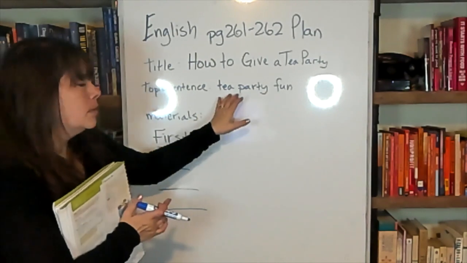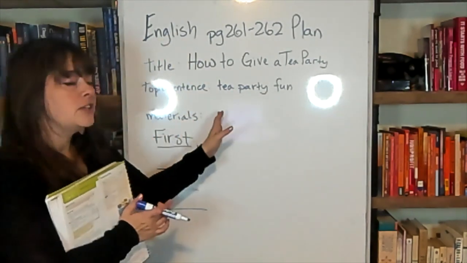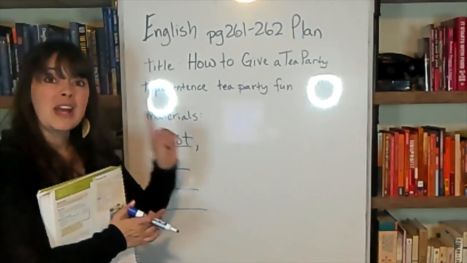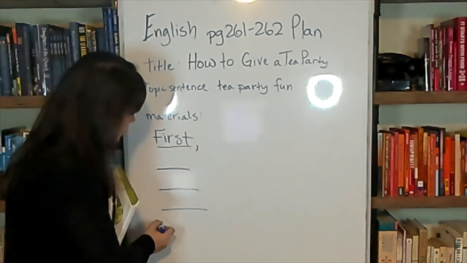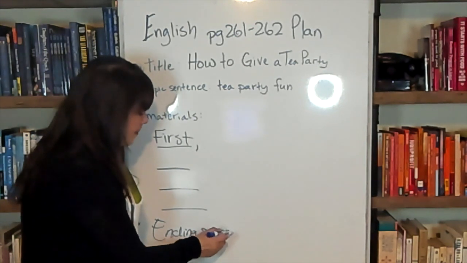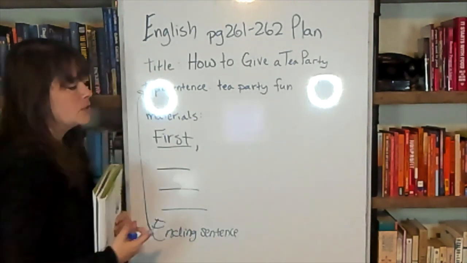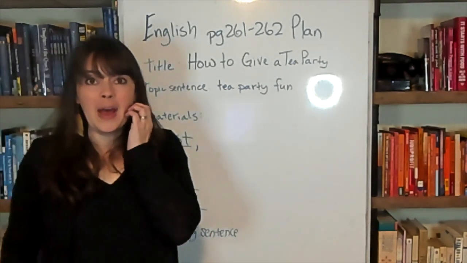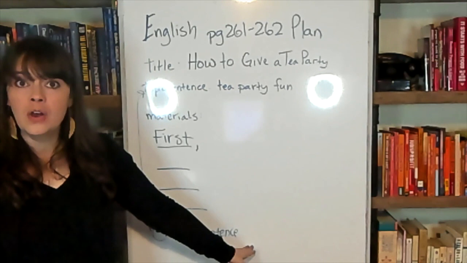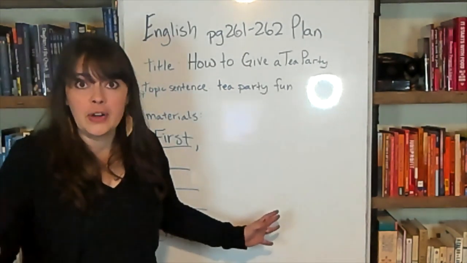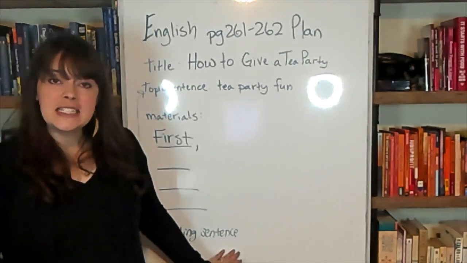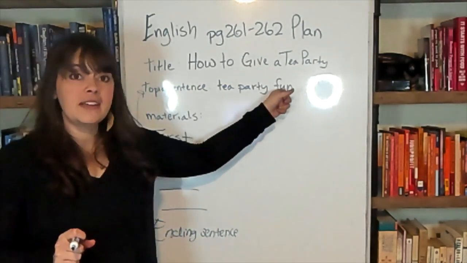After you've thought of your title, brainstormed a little about your topic, make sure you've thought of what your materials are going to be, gotten four simple sentences down that are time order, then you think of your ending sentence. And your ending sentence is going to be something that sort of reflects or repeats what your topic sentence was. So when I wrote my paragraph about how to give a tea party and my topic sentence was, having a tea party is fun, my ending sentence was something a lot like that. I love having a tea party. Something similar. So you're going to practice all of this, think about an ending sentence that ties up what you've said, that reflects your topic.